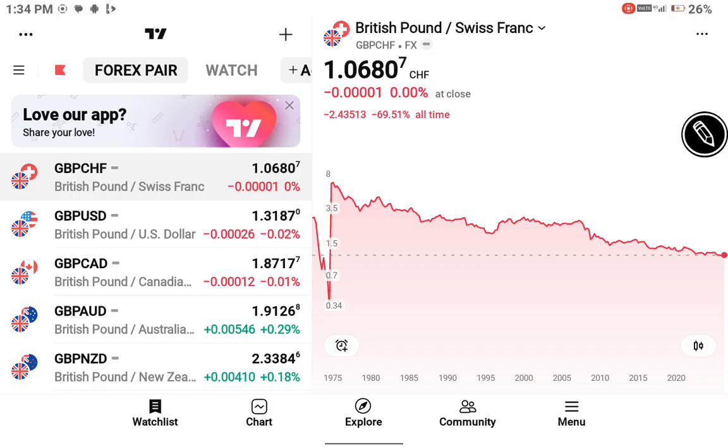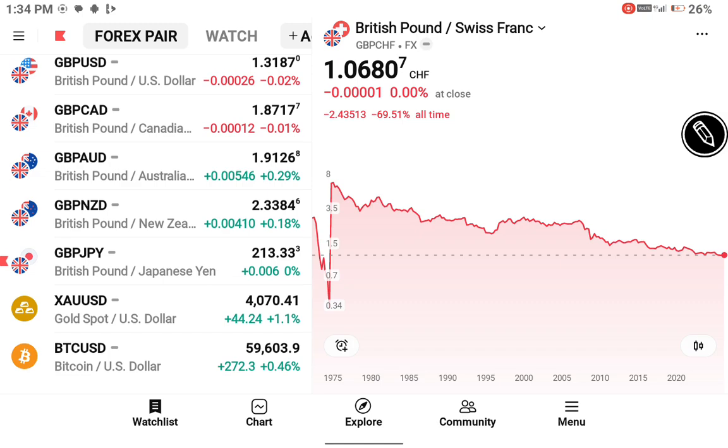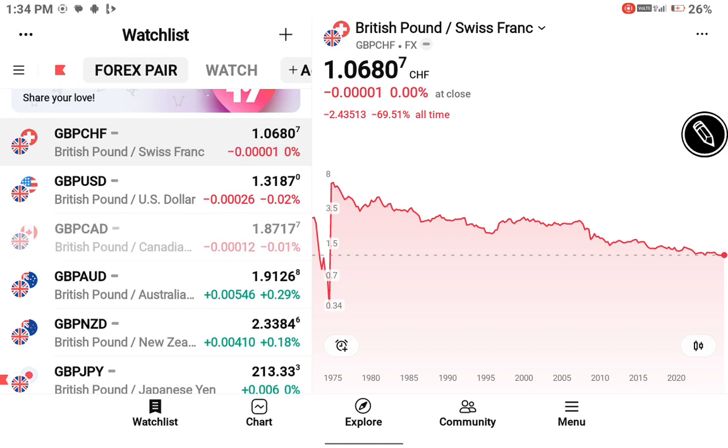We were able to take two trades, which are pounds CHF, sorry, pounds CAD, and pounds JPY. Sorry, that's the two trades we took. Pounds JPY was a sell bias, while pounds CAD was on a bullish bias, buying bias. All right, so without wasting much of our time, let's dive into business.